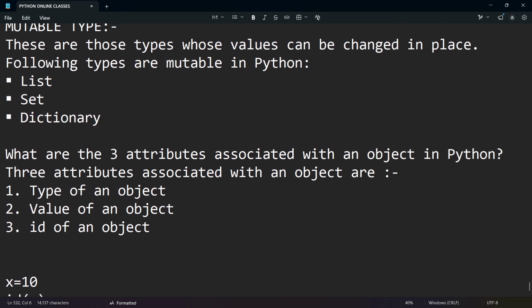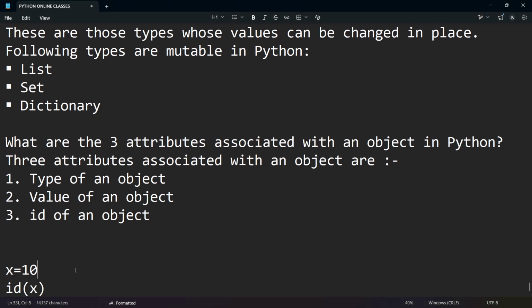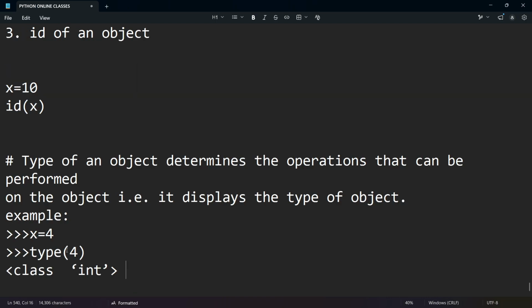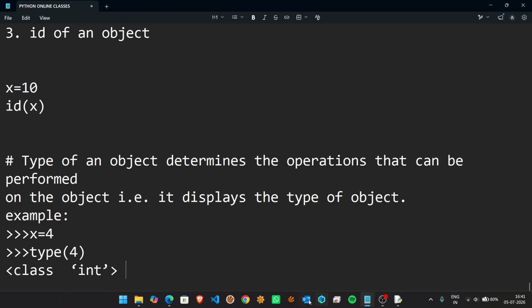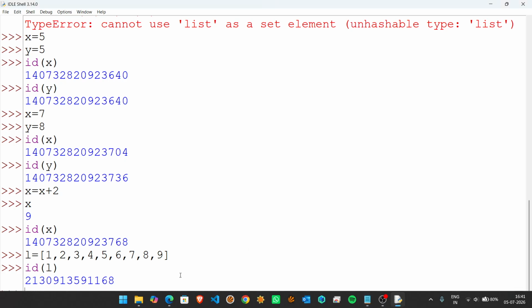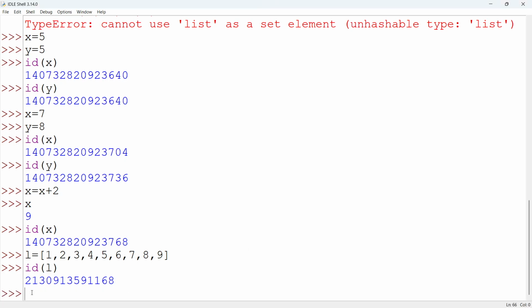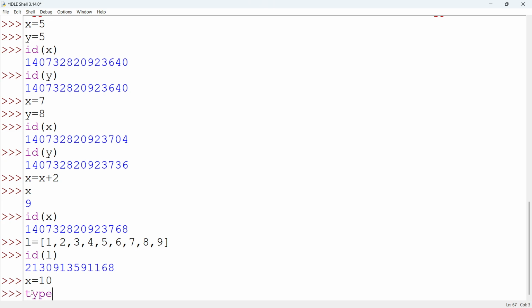Now, type of an object. If I want to check the data type of a variable, let me show you how. If I write x equal to 10 and then type of x, what is the data type of x?